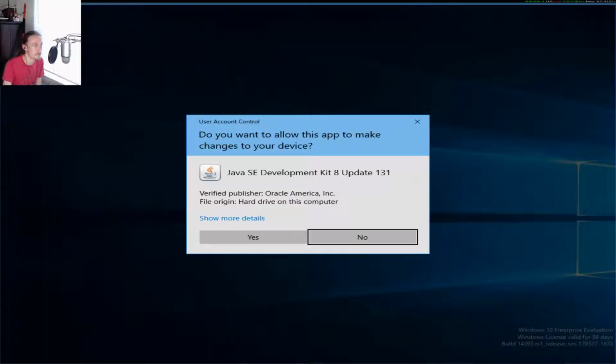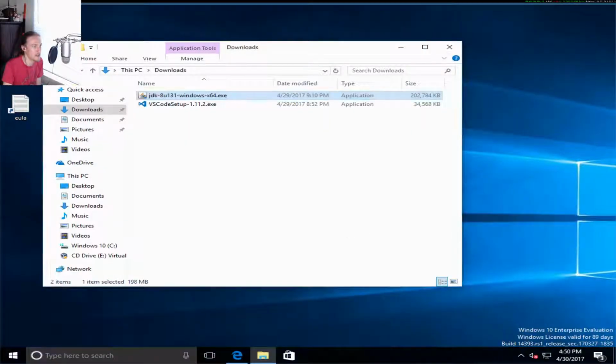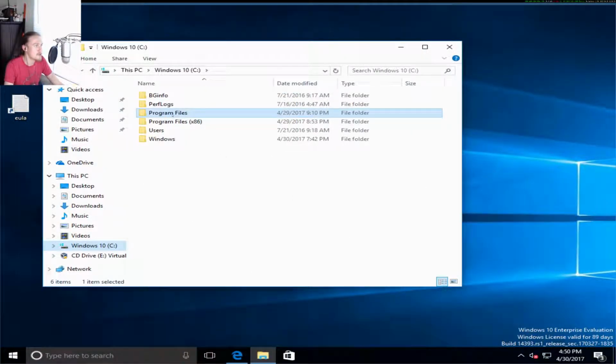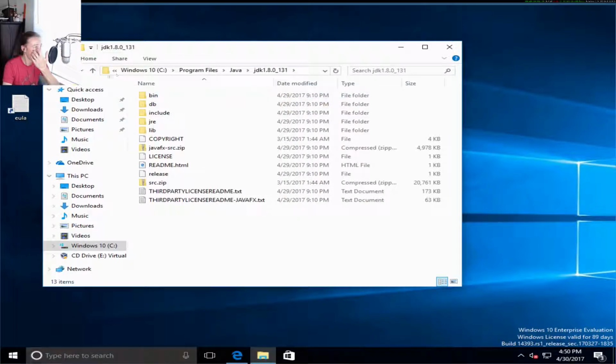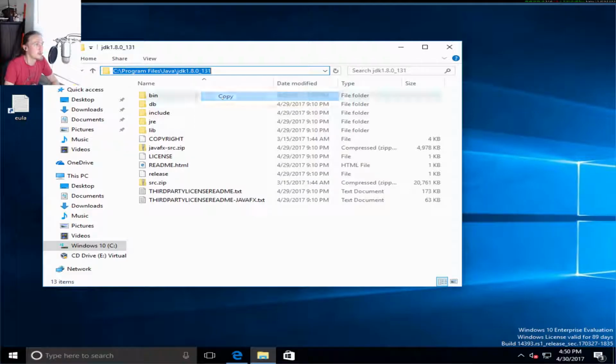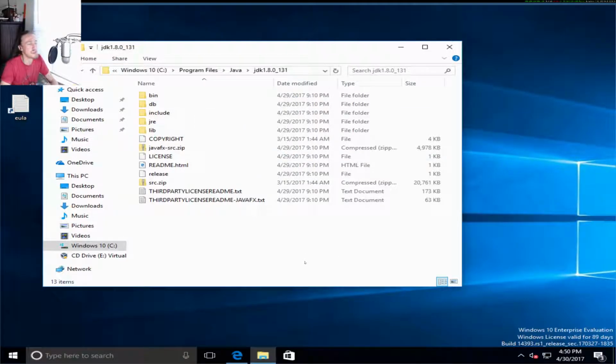Do you want to? No, because I've already installed it. So once it's installed, it will install to C:\Program Files\Java, and then there's the JDK right there. Let's navigate to that, and if you click this folder, it's going to highlight the full folder path. We're going to copy that, because we need to set up our environment variables. It's a way to tell your machine what's different about your environment than what's different from Kevin's environment.